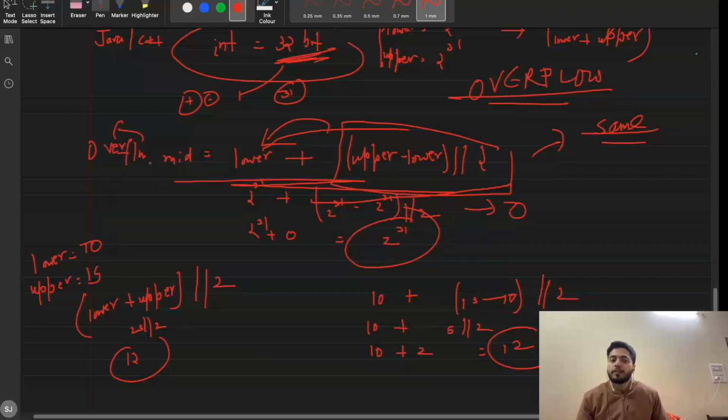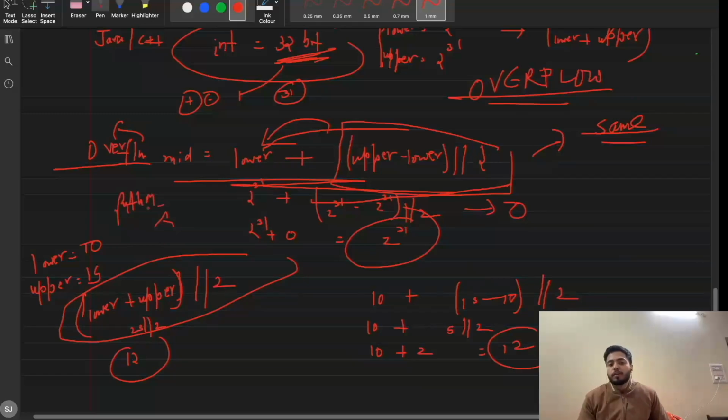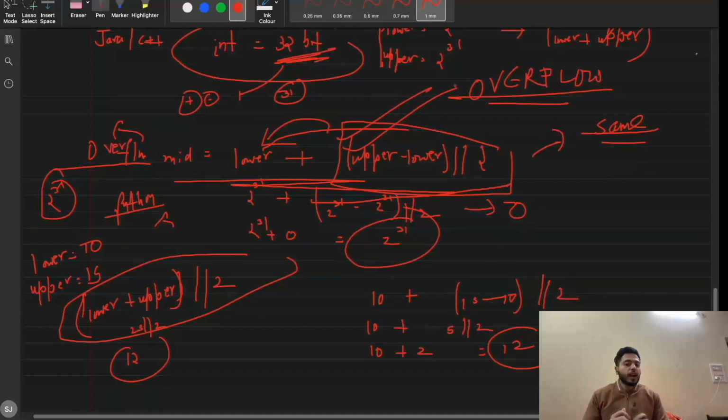Okay, so a very, very important thing: if you are going with this formula, keep the parenthesis intact. The earlier formula works only for Python and for numbers less than 2 to the power 31 in other programming languages. But this formula can work for any programming language and any size of numbers. Lower plus upper minus lower floor division with 2.